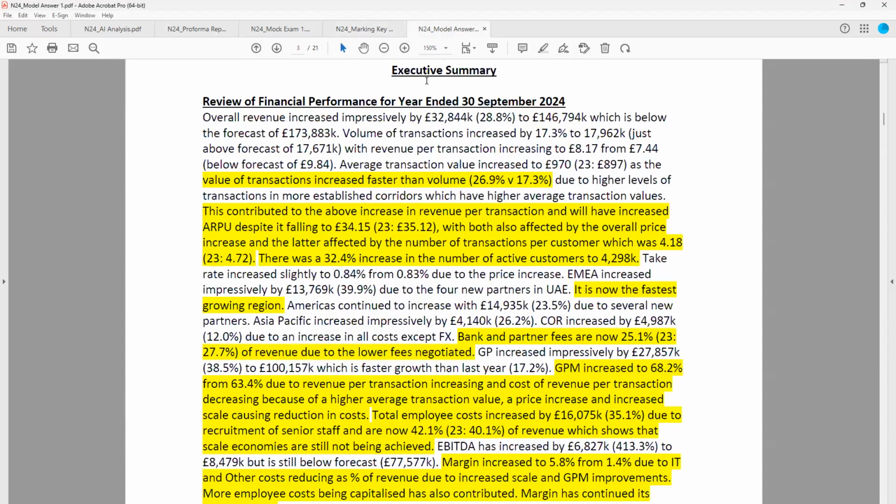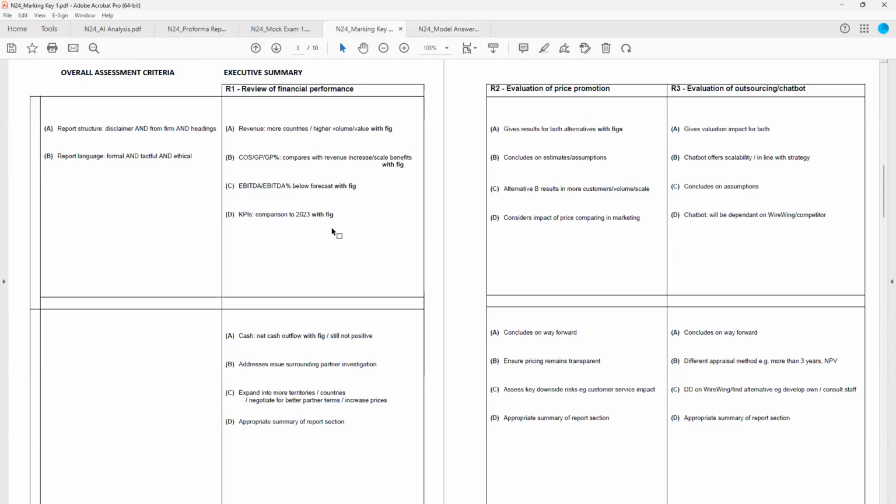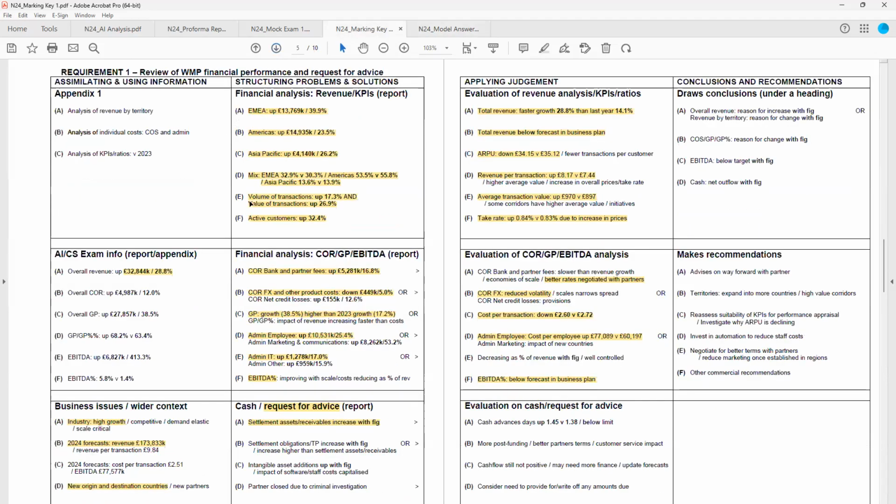So you're just focusing on what those most important points were. You're still taking them from the main body of the report, because they're in the actual report. There shouldn't be anything in the exec summary which isn't in the main body. So you're not adding any new points, but you're being selective and applying judgment about which points you should add in. But I would say, and lots of students say this, and I agree, that this is probably the hardest part of the requirement, deciding which additional points to add in to the exec summary.